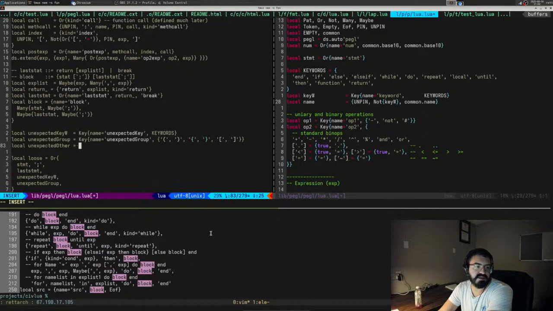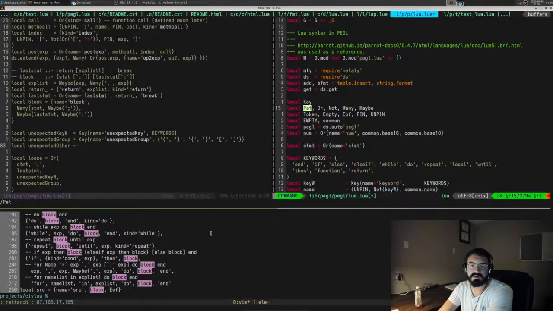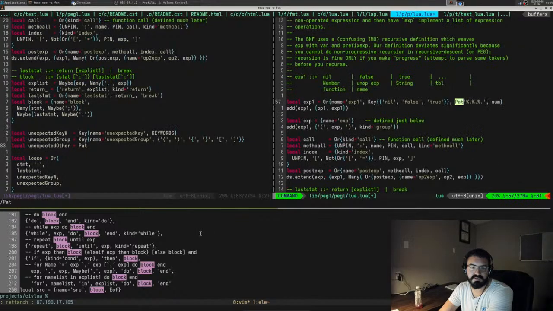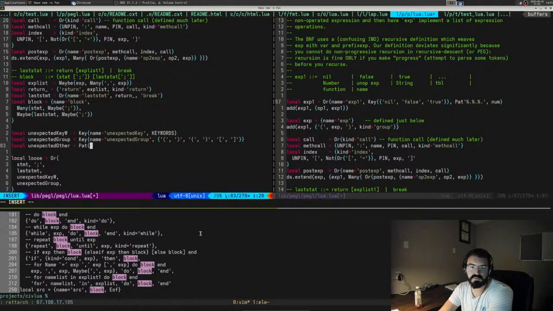I think now it's just anything. So pattern. I think I can do name equals. I think these are pretty clever APIs here. We're just going to do unexpected token. And this will be literally any non-white space token. We'll call this token as well.